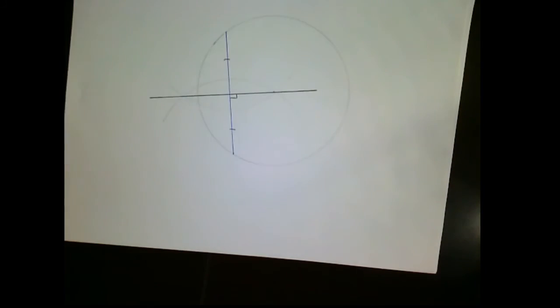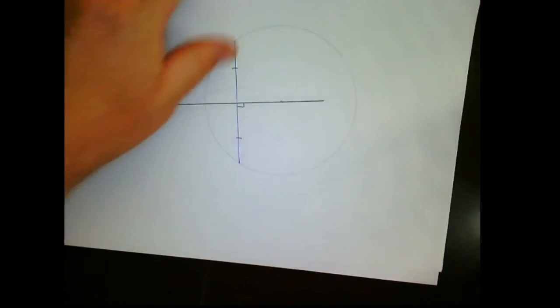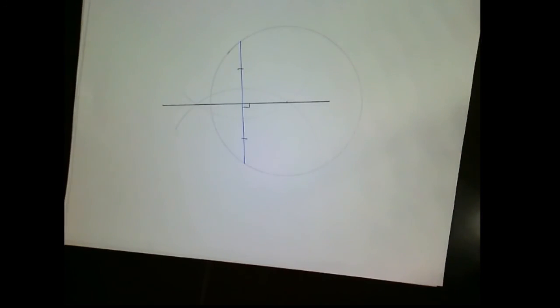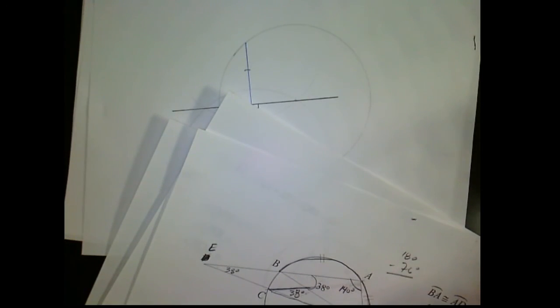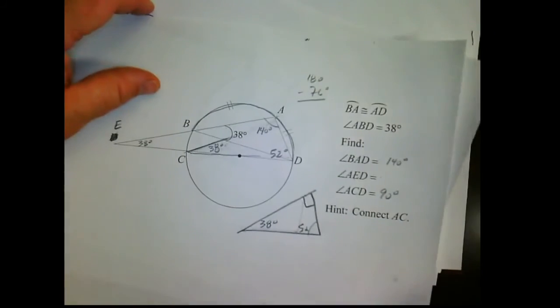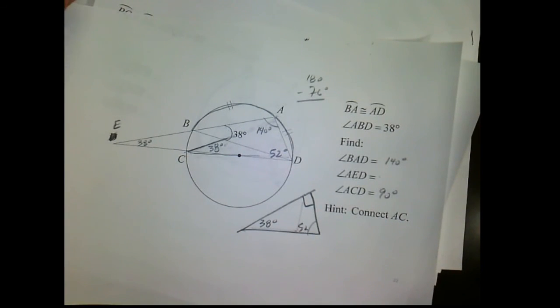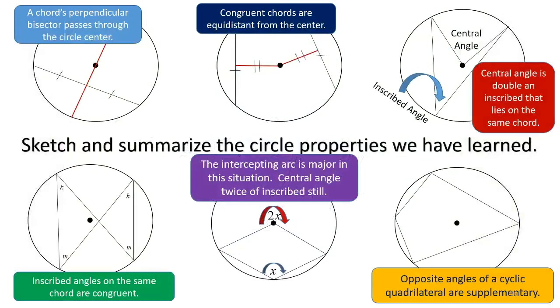Okay, almost done. In fact, we are done. I hope this has been helpful and useful. Try these problems. They take a long time to do. I've been teaching this for a while today, so it's fresh in my mind. That's why I decided to make the video. Here's what you should do: when you look at those pictures, ask which of these things is going to be useful. And you have some others that are not on here, like the inscribed triangle that lies on the diameter, and a tangent line being perpendicular to the radius. All those kinds of things.